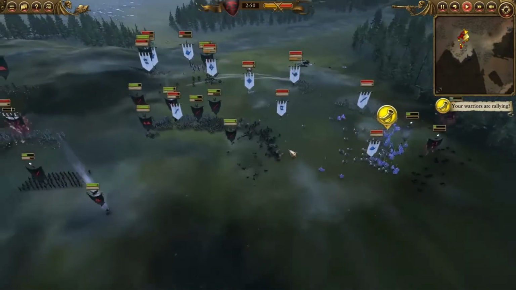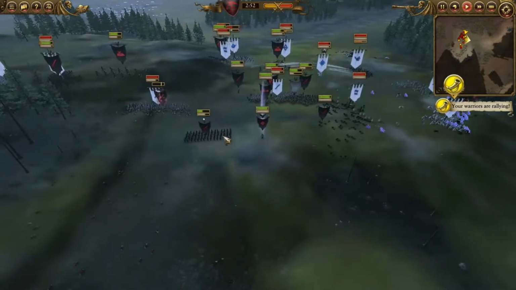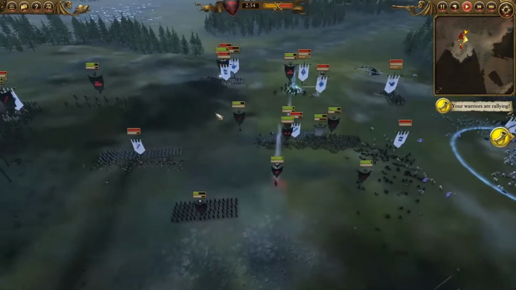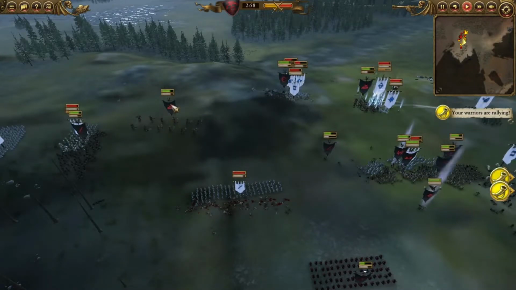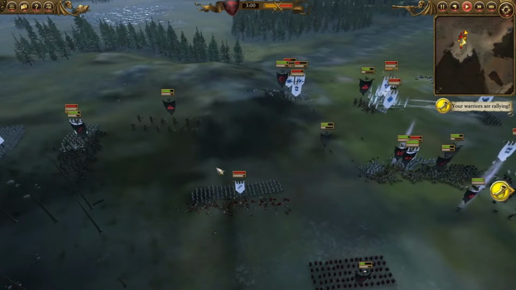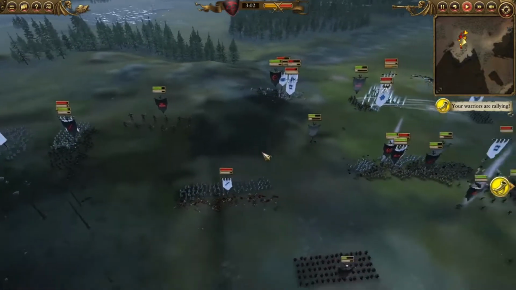Still just trying to keep the cav busy while I get the engagements that I want here in the front. Really need to get these Sternsmen in the back as well. And then, again, really poor micro on my part to leave the Crypt Ghouls just sitting like this. They could be doing literally anything else right now, and it would be valuable to me.